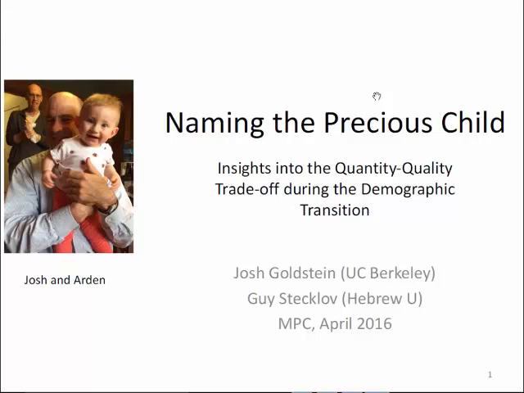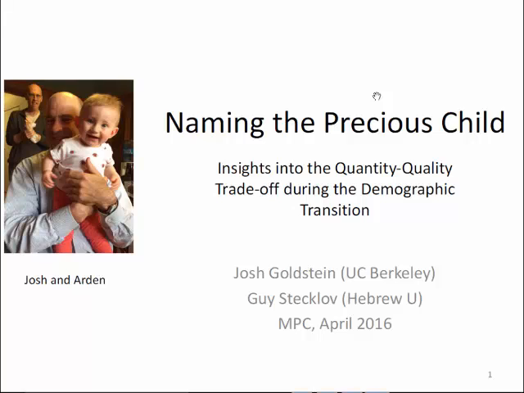So Sarah invited me to her JDP, Joint Degree Program, to give a talk. And I thought, well, it's fun to go to Princeton, but it's really fun to be invited for a lecture series. So I'm not invited to do the Tanner lectures or something like that, but this is the second in a series of lectures. A few of you were here yesterday to hear about using names as a way to understand immigrant assimilation. And today I'm going to present the next chapter in that project, which is using names as a measure of how parents think about their children and fertility. So that's the context here.